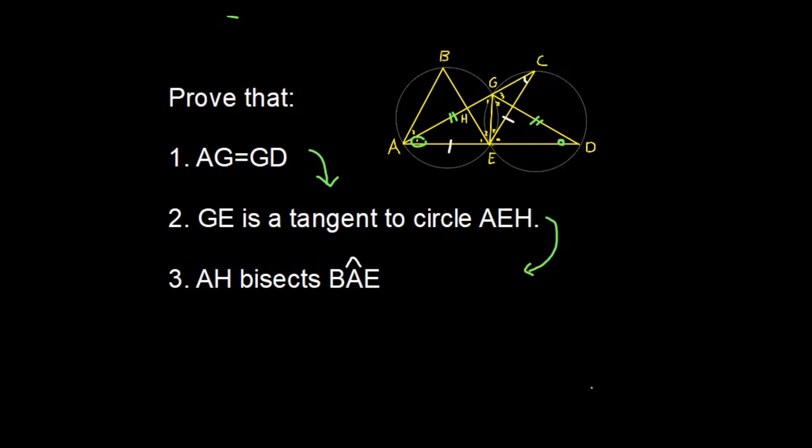Okay, let's take a sneak peek at number two. They want us to prove that GE is a tangent. And as soon as you see the word prove tangent, we need to look at the converse of theorems 7, 8, and 9. So if you had to look at the converse of anything, you need to ask yourself immediately. Okay, cool. Is there a center point? No. 7 won't work. Are we working with one or two tangents? Well, only one. So, 8 won't work. Do we have a tangent in a chord? Yes. So, we're looking at 9. In other words, we need to prove here that E2 is equal to A1. As soon as you do that, GE is a tangent.